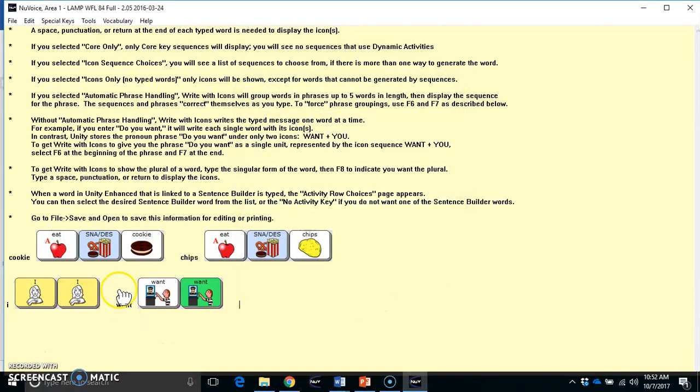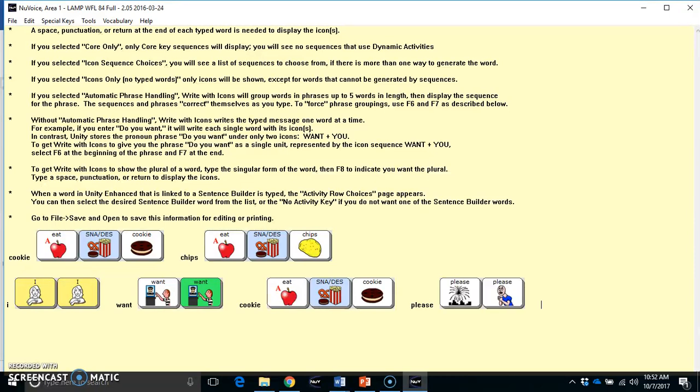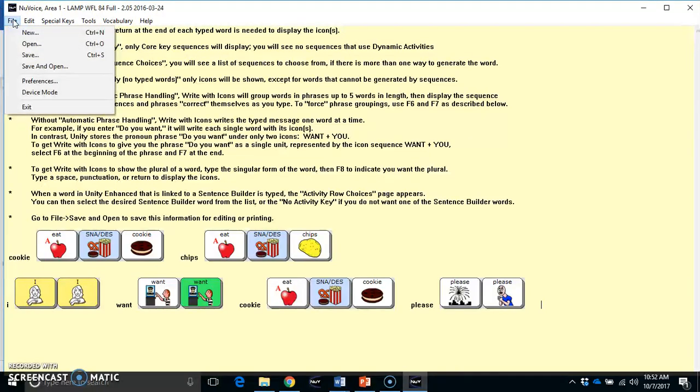And you'll see that just the word want came. So now I have I want, and then I could put in cookie. And I might want to add a polite word. I want cookie, please.